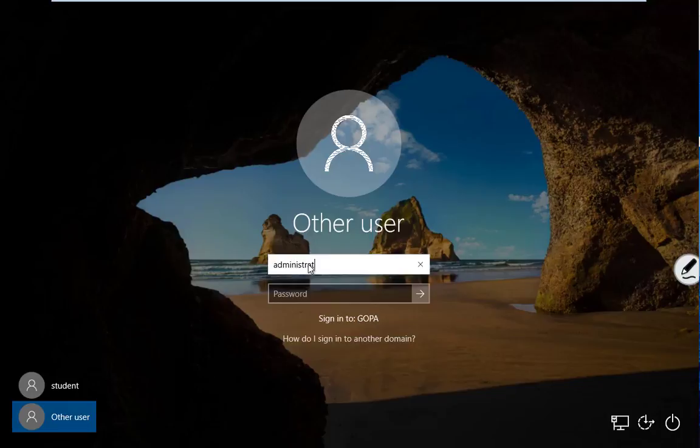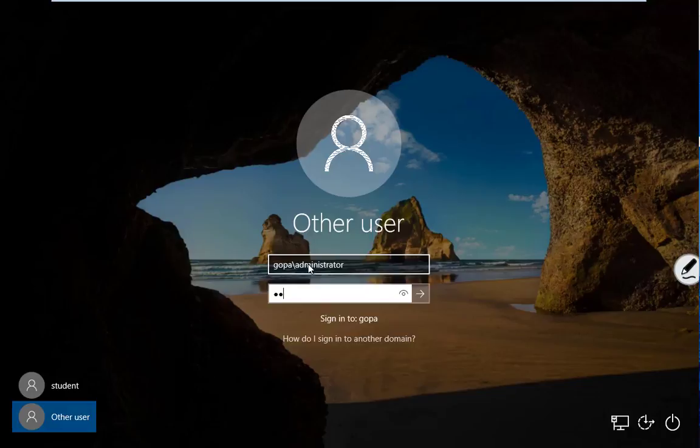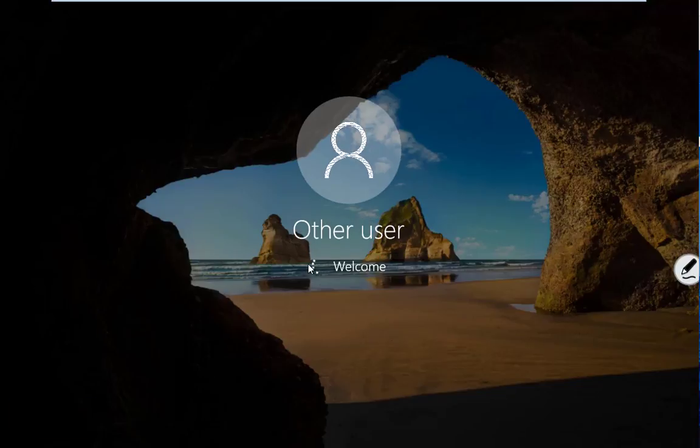So I'm going to log in as an administrator. Well, actually, it should be GOPA administrator, because we don't have anybody else having any rights to do administration right now. So we'll just log in as the administrator on a local computer. So again, I'm on my local computer here. My server is some far distant off location, and I want to be able to manage it. And that's not even so much the server itself, but the Active Directory. I want to manage Active Directory.